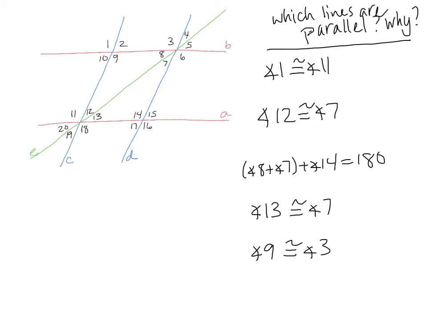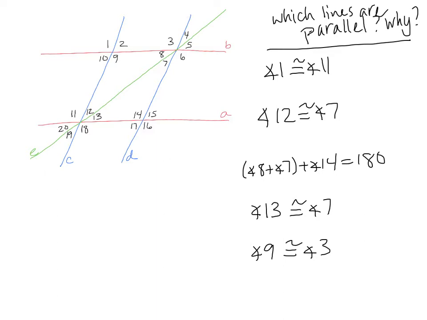Okay, so now we're going to put everything we know about parallel lines to the test. So here is a complicated picture. We got lots of lines going through here, transversals. We got 20 angles we're dealing with. I want you to notice that I color-coded them, with the lines that may appear parallel in one color.